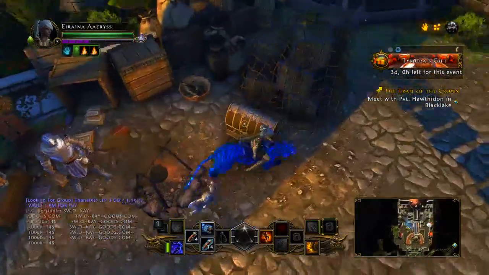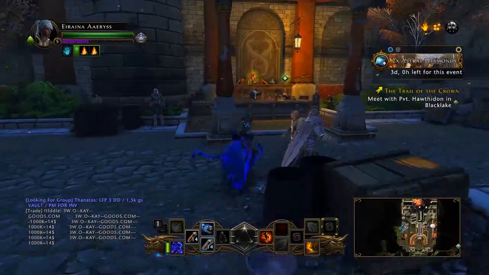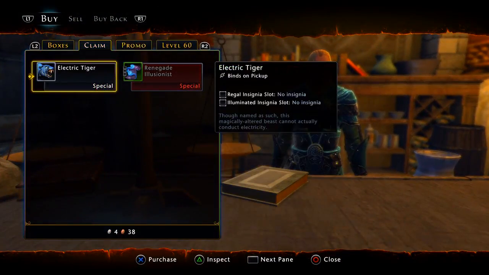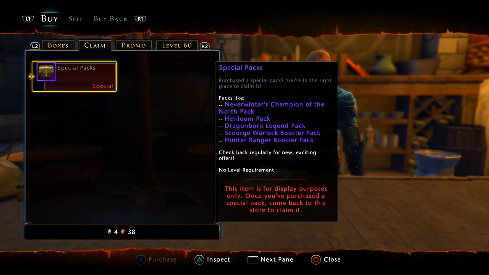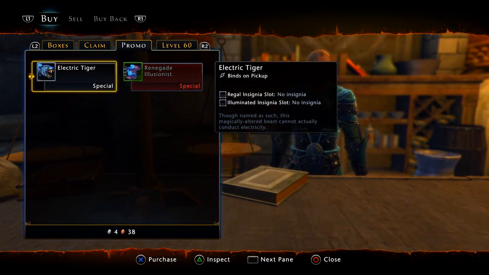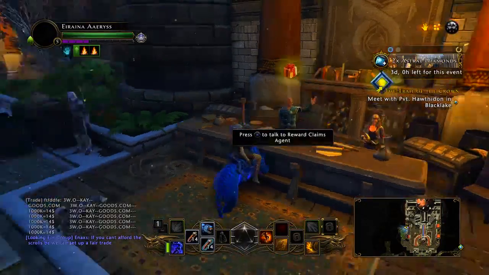Well, after you get your clothes from this box here, you go over here and you talk to the reward claims agent, and you'll start off on this tab and you go over to promo. That's where your companion will be, right there. I already have it, so I can't select it again. And here's the blue tiger. Now, PlayStation users get this electric tiger. Unlike on Xbox, you don't get that.